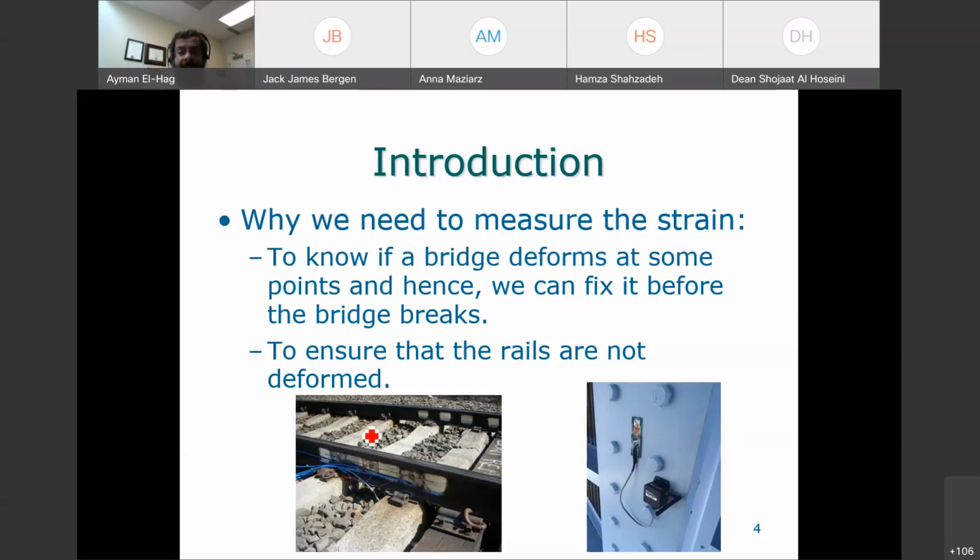Why is that? Because those beams start to deform because of many factors: the continuous environmental conditions, because they are old, because of the stress on them coming from the trains. Then they start to deform, and at a certain point the train might lose the track. So we need to know if these are deformed. We need a sensor that is very sensitive, that can measure not a huge strain, but even a very little strain, because this can make a big difference.